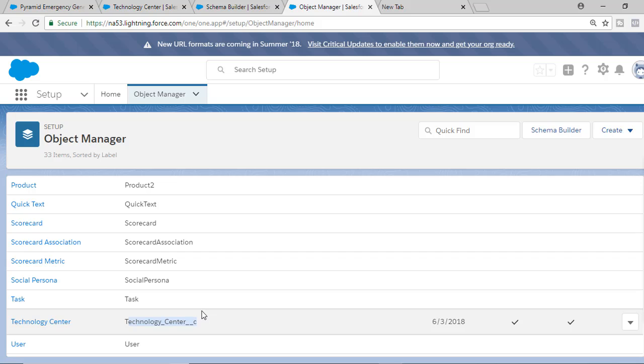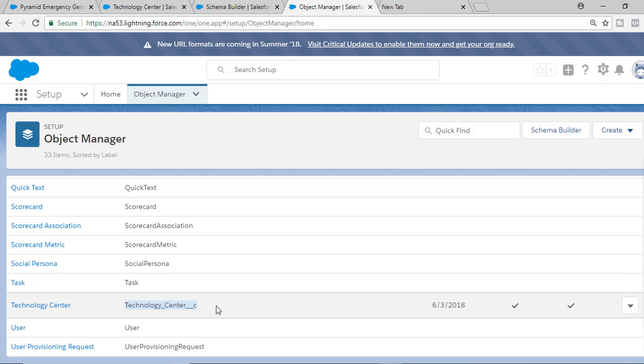If you want to refer to your custom object in your Apex programming, this is the name that you will use rather than this name. This is a user-friendly name. This is the API name. Whenever you want to use this object through an Apex program, this is the name you are going to use. __c represents that it's a custom object. Salesforce gave us the flexibility to create our own objects. That's why __c represents a custom object.